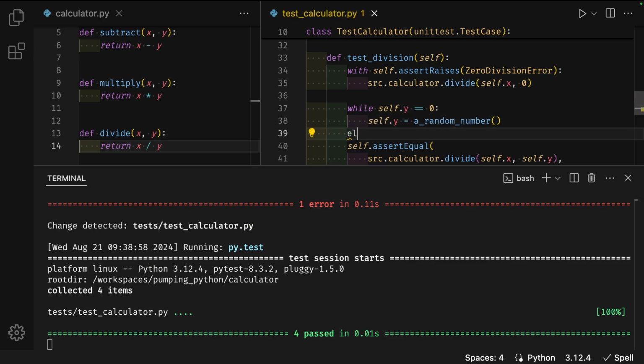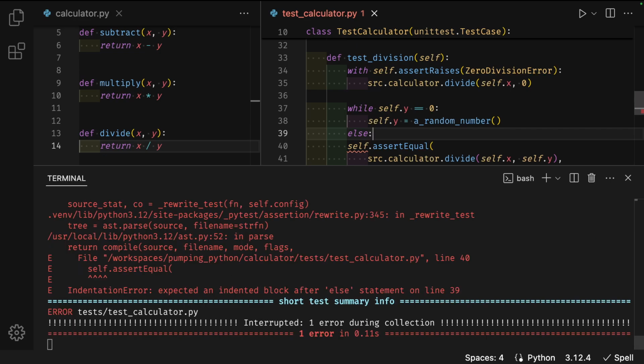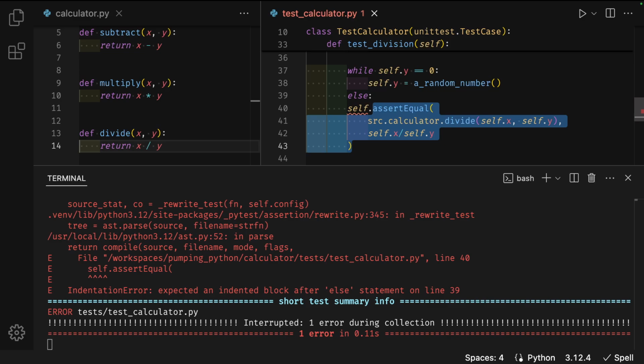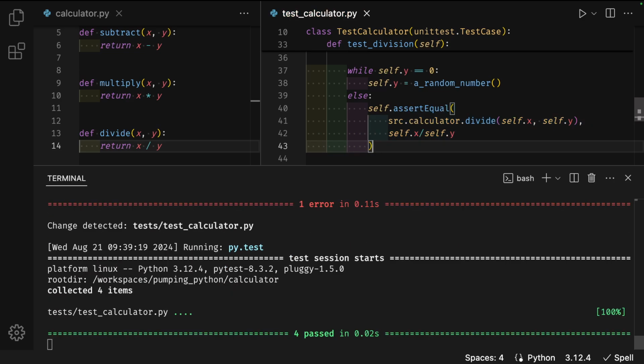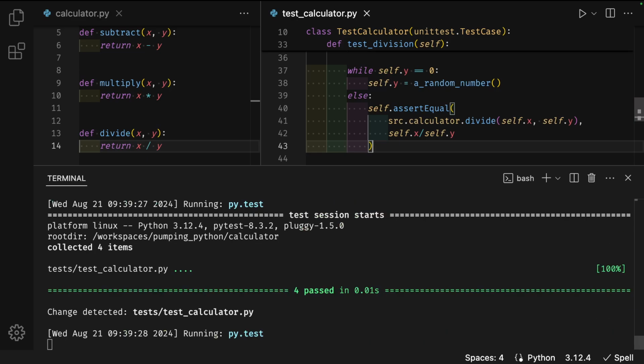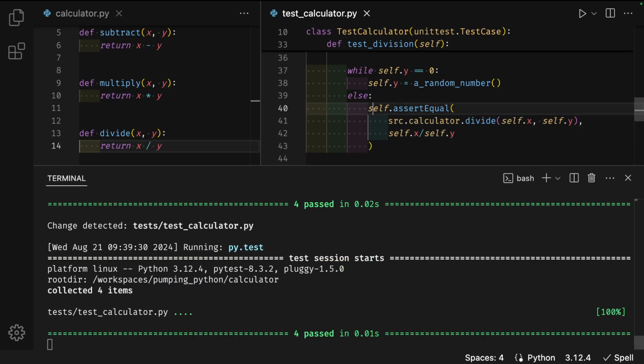Enter, backspace, else colon. Select the assertion and move it to the right by hitting Control or Command right square bracket. The terminal shows all tests are passing with no more random failures.